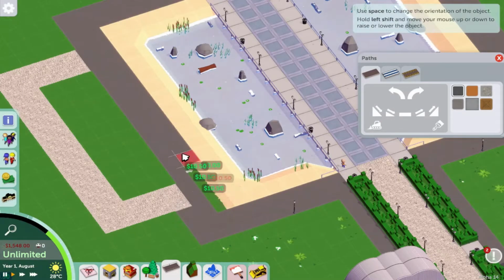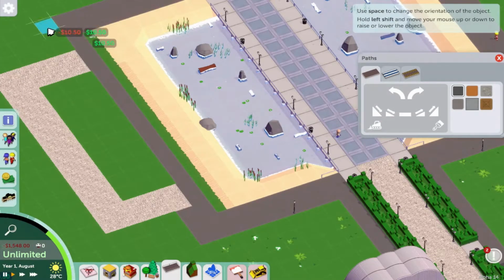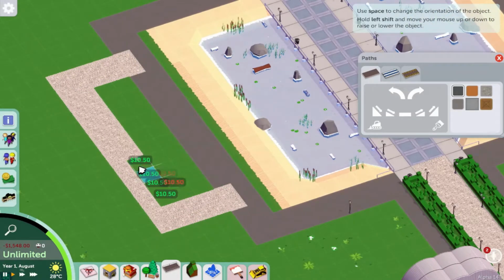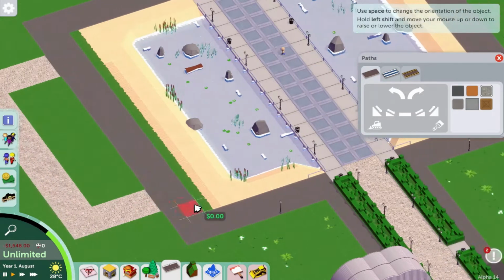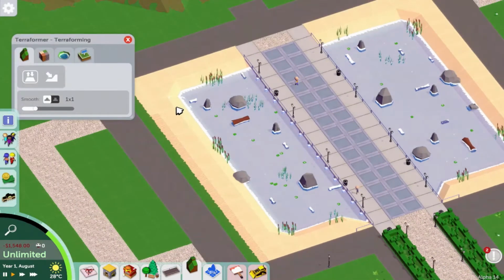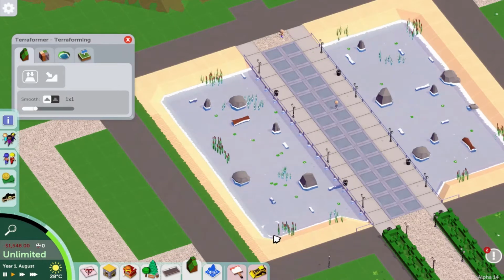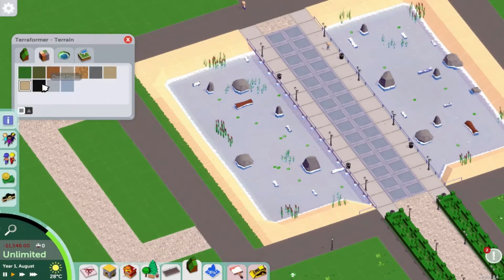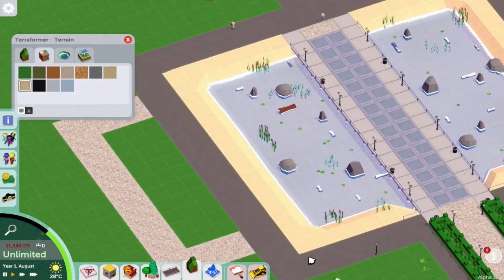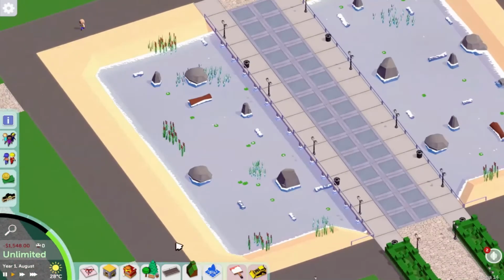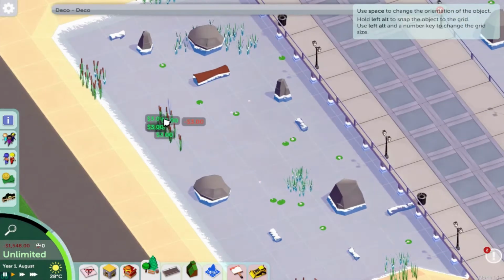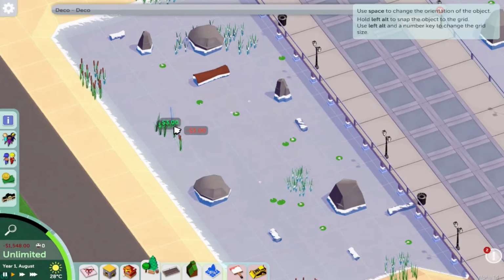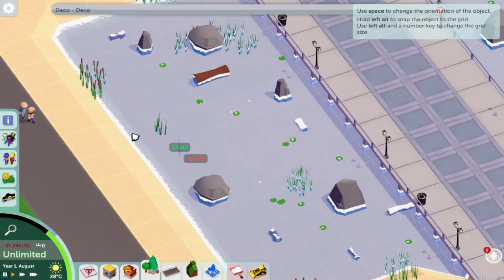And then that is roughly where we get up to in this episode. As you can see, I've started with the waterfront. It's still early days, nowhere near completed, but you can get a gist of what I'm going for and the shape. I want this to be the hub and the central point of the park, with the mountain in the background, which will also act as a theming structure and a route through. I'm going to do a nice themed walkway through the mountain to give it a little bit of depth and a little bit of mystery. So we might put a few hidden little surprises in there.